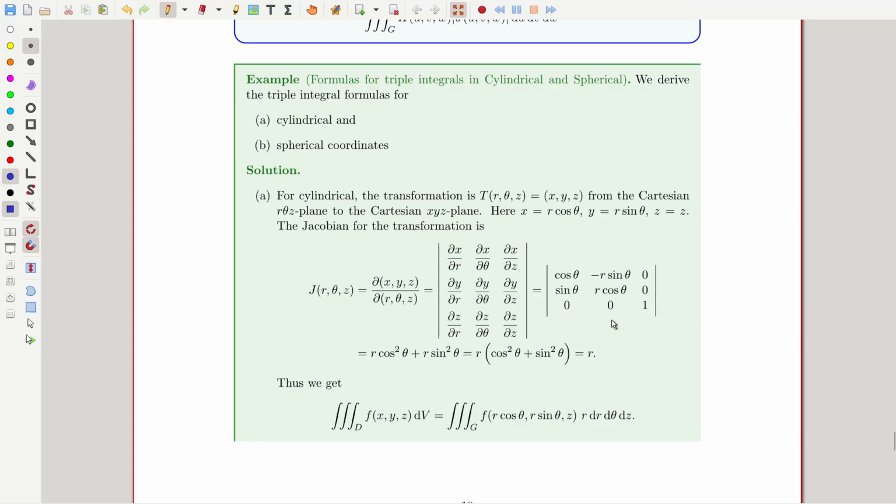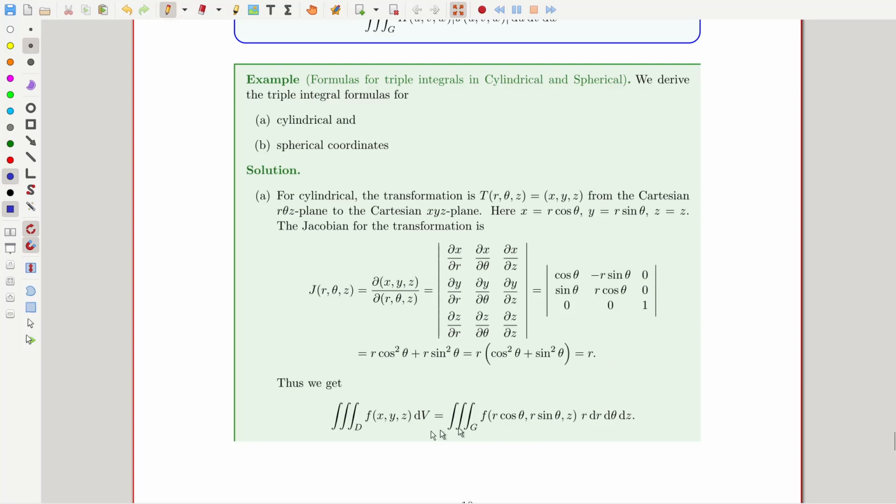And then taking this determinant. The way I would compute this is I would expand along the bottom row or along the last column. Plus, minus, plus, minus, plus. This one is treated with a plus, and so you have 1 multiplied by this subdeterminant. This subdeterminant is just going to be r cosine squared minus negative r sine squared. So it's r cosine squared plus r sine squared. Then you factor the r out, and you have cosine squared plus sine squared, which is simply 1. So you end up with r. This shows you that the Jacobian for cylindrical is r, which agrees with the Jacobian for polar.